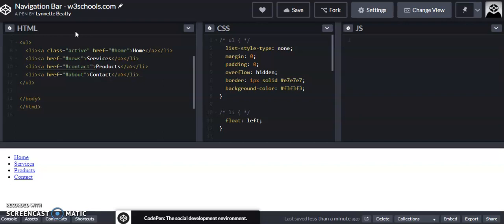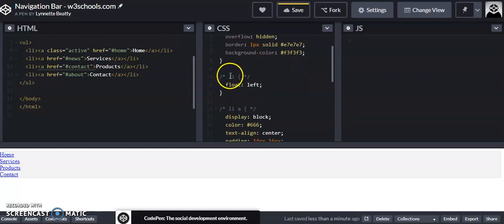The first thing you need to do is put an unordered list within your HTML, and this is what it will look like. And this is how it is viewed. That does not look much like a navigation bar, so we need to add some style, and we will do that with our CSS code. The first thing we're going to do is remove these dots. So now the dots are gone with this list style type none.